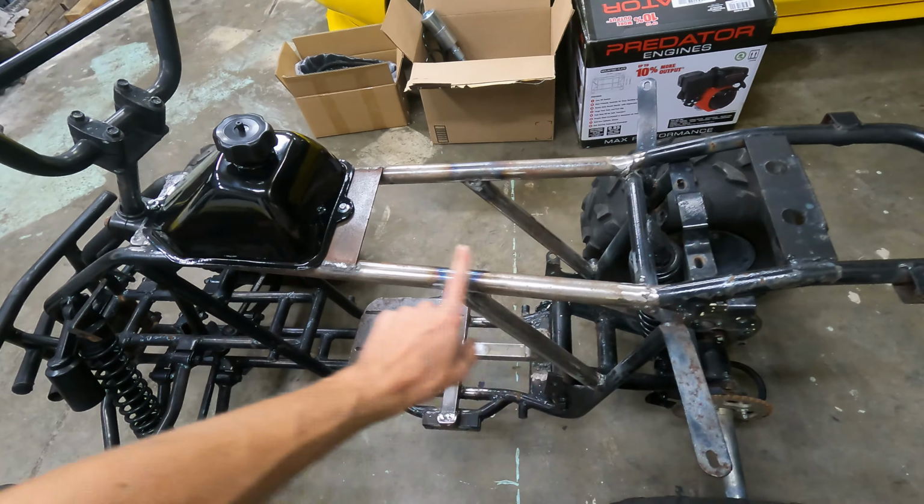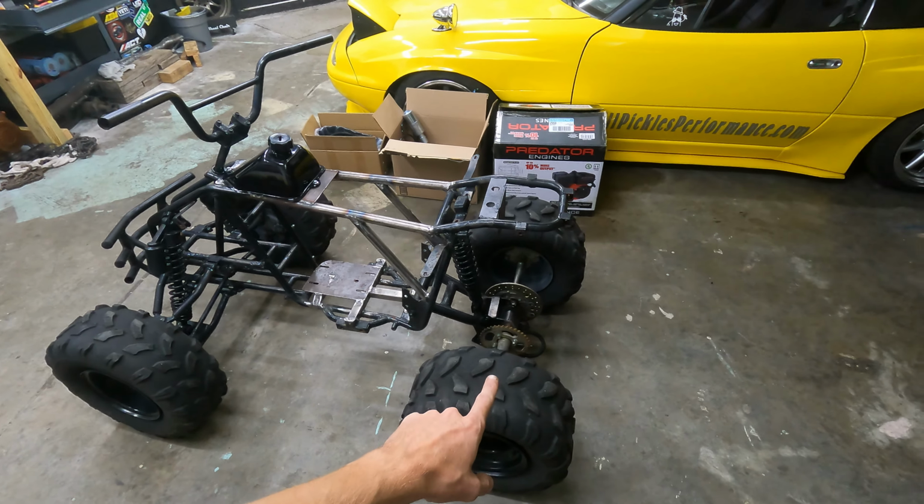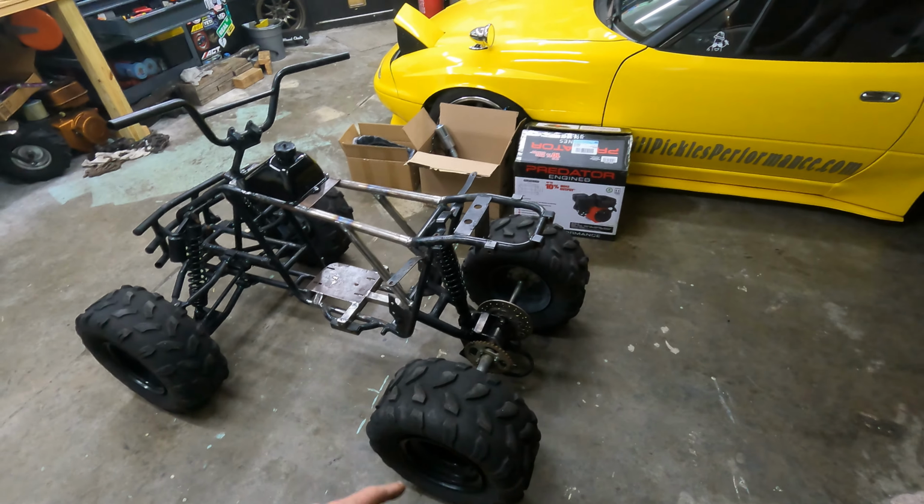I got a brand new sprocket for the rear. This is like the third sprocket I bought for this thing, so hopefully this one fits. And if so, we got a nice 420 chain sprocket on there that we can line right up to the torque converter that we have.